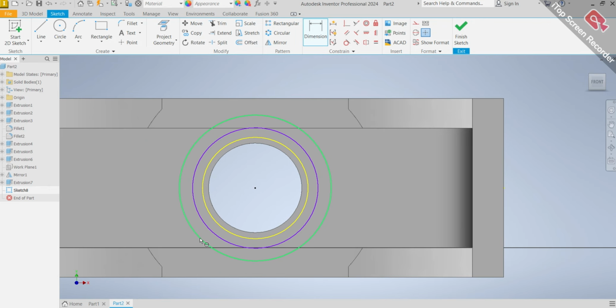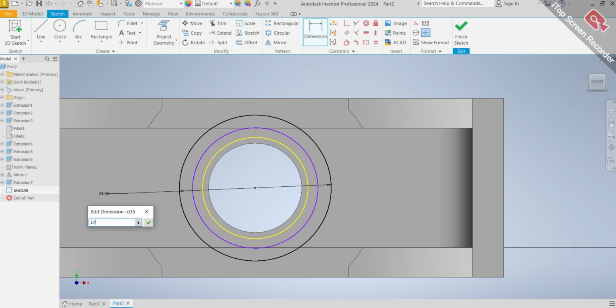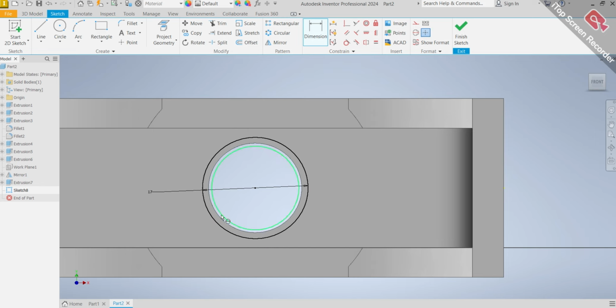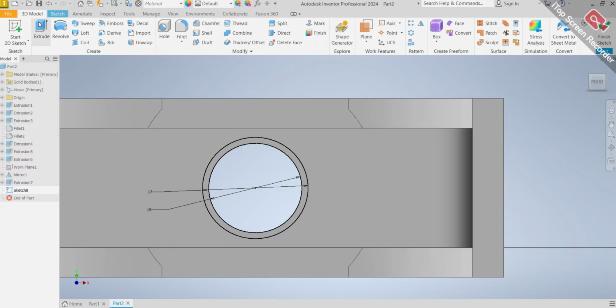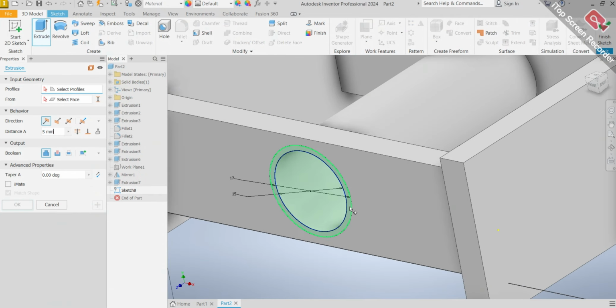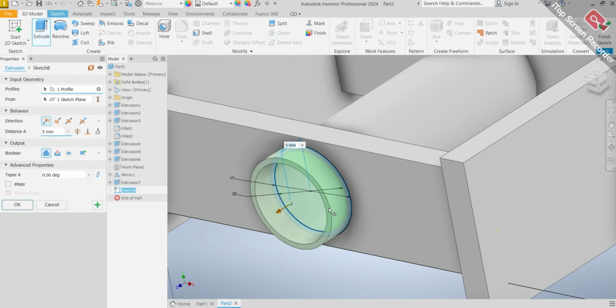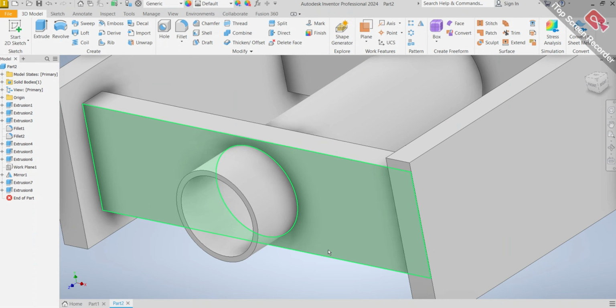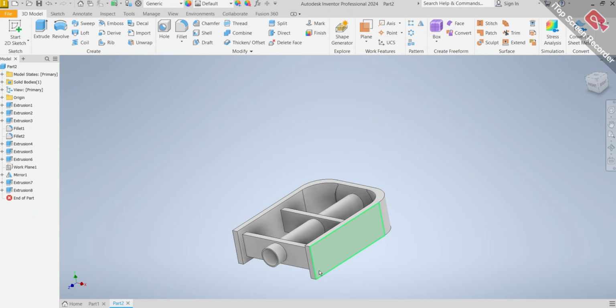The dimension is this circle is 17, enter, then this is 15. So after doing that, I click on extrude. I click here, so the extrude will be 10, and I click OK. So immediately I'm done with that. Then I want to see how I can do a fillet.